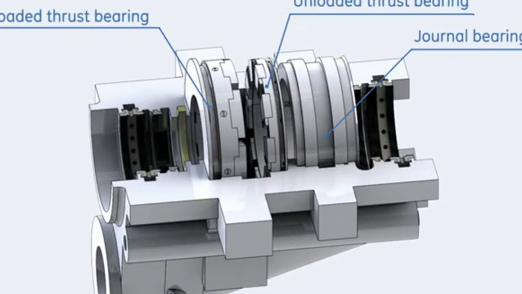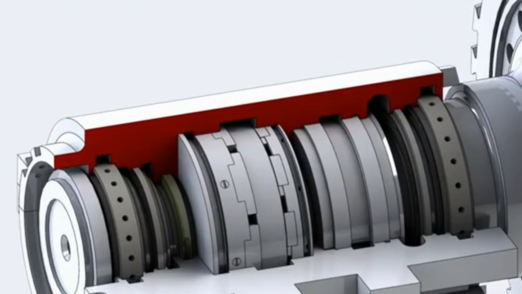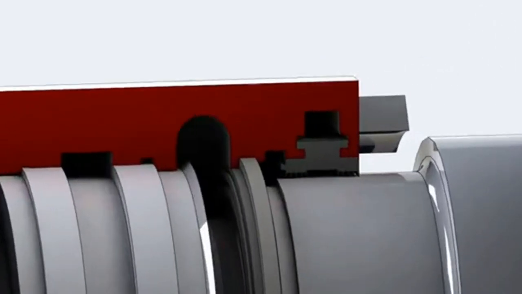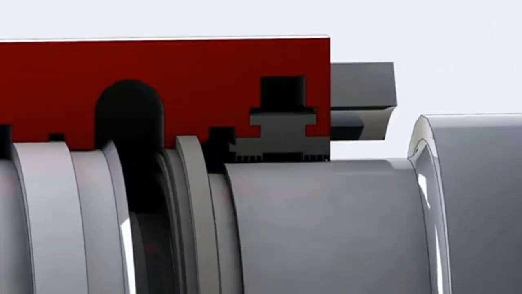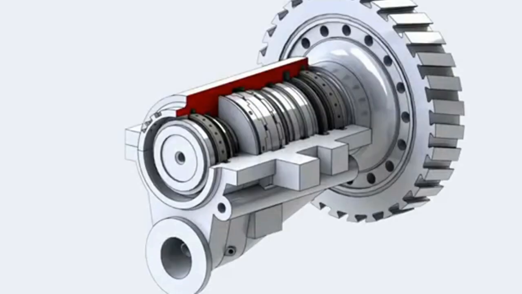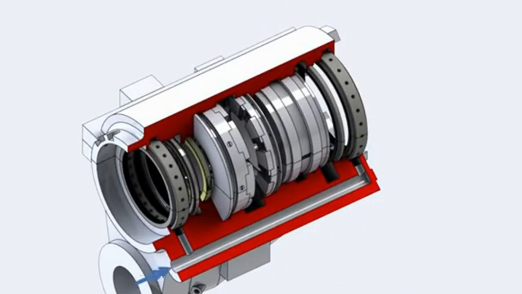Labyrinth seals are installed at each end of the housing, where oil control is required. Their teeth run against smooth surfaces machined on the rotor. Seals are assembled so that a small clearance exists between the seals and the shaft. The sealing airflow from the cooling and sealing system flows through the axial tube machined at the right side of the housing and is admitted to the labyrinth seals through two ports to annular spaces surrounding the seals.